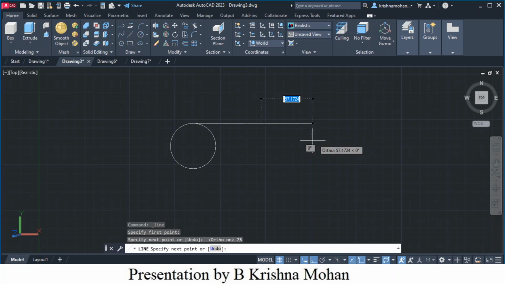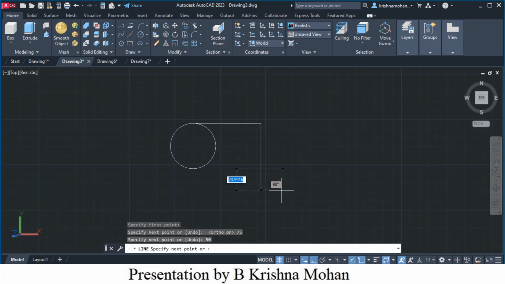Press enter. Then move along the y direction. This length should be 50, which is equal to the diameter. Enter. Then move along the negative x direction. The value should be 75. Enter.